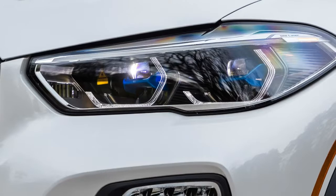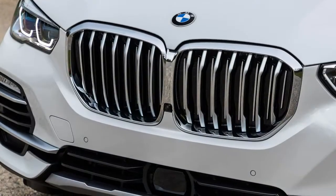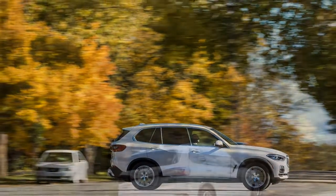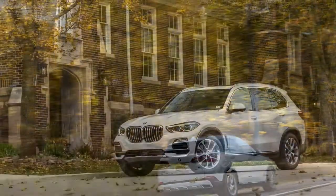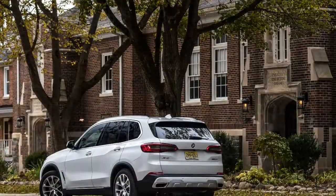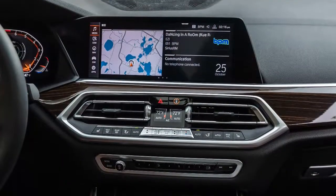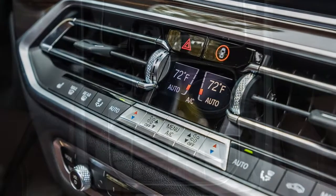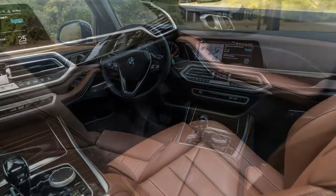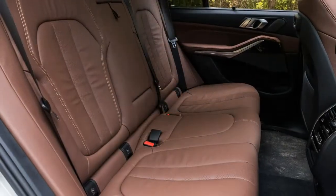Overkill can be a good thing, though, and it certainly is in the X5. The xDrive 50i we tested went from 0 to 60 miles per hour in a brisk 4.2 seconds and ran the quarter mile in 12.7 seconds at 109 miles per hour. That's nipping at the heels of some legitimate performance SUVs. This also isn't the full-bore X5 M that will surely return to the lineup down the line. The 50i makes a lovely sound, too, and it isn't as thirsty as you'd expect, returning 23 miles per gallon on our 75 miles per hour highway fuel economy test, beating its EPA estimate by 1 mile per gallon. The 40i achieved a more impressive 28 miles per gallon in the same test, topping its own EPA figure by 2 miles per gallon.